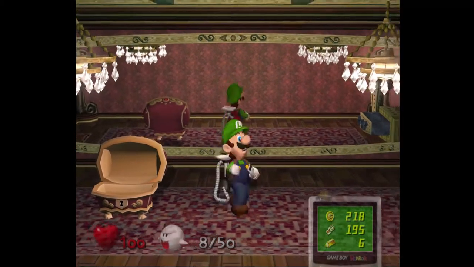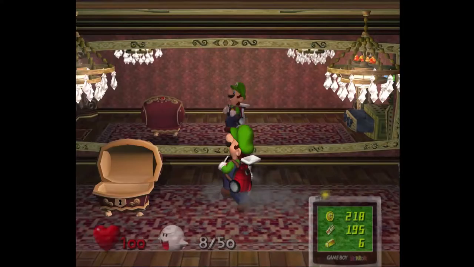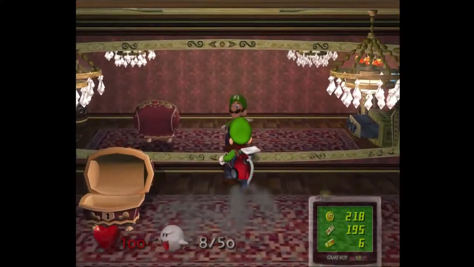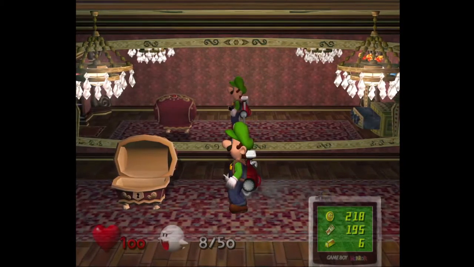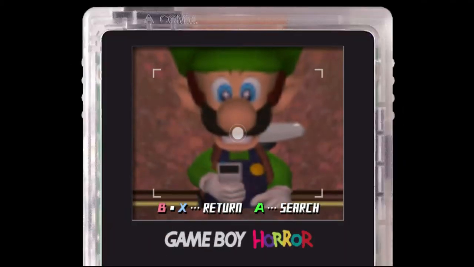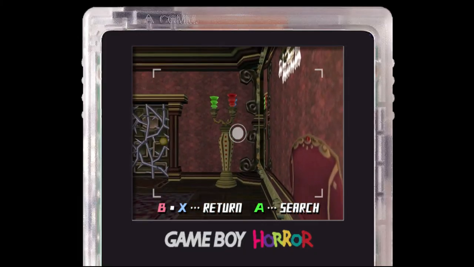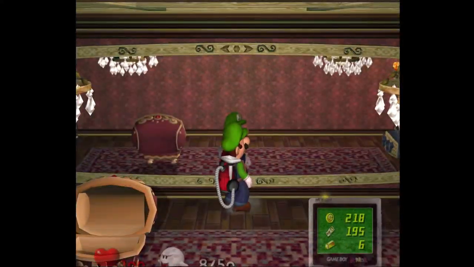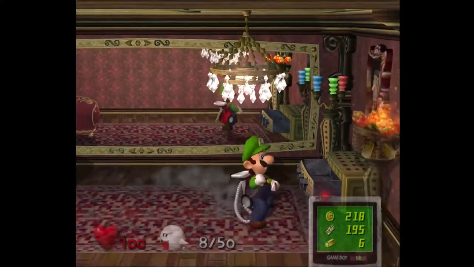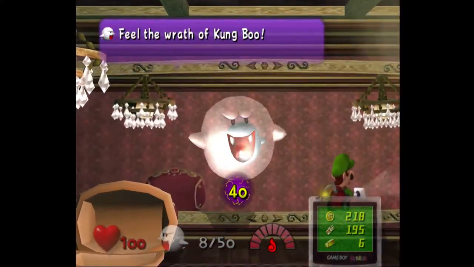Okie dokie. Now, this mirror back here might look like an actual reflective surface. But when we get up close to it, it's just a flat bitmap image or something. So yeah. Now we can grab the fire elemental ghost.